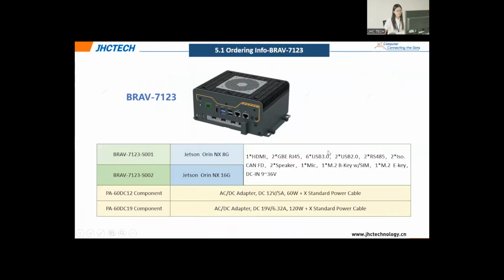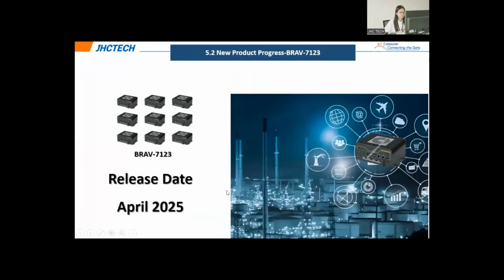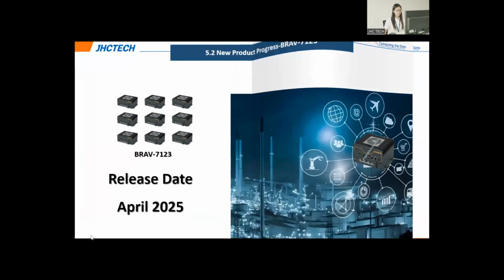Okay. The next is the ordering information of the 23. Different NVIDIA modules, the 8G, 16G and the 60G, and different power adapters. You can choose the 60 volt, and if you connect some smart devices, you can choose the 120 volt. Okay, and the 23 will be released in April 2025.